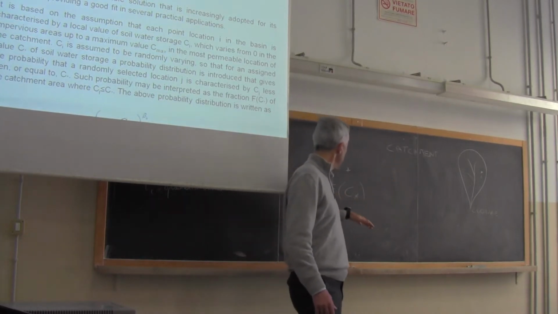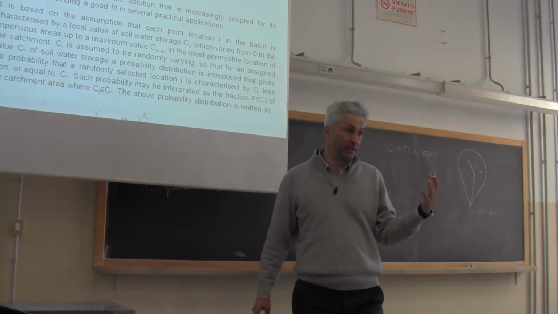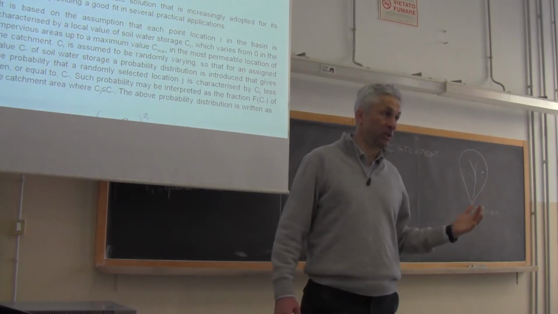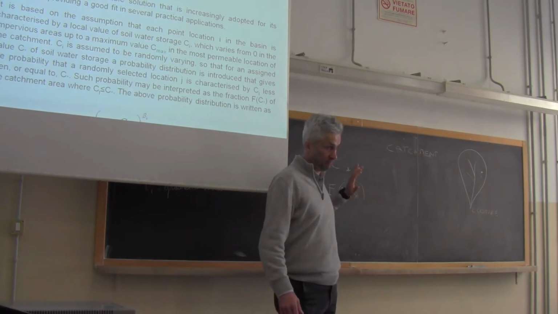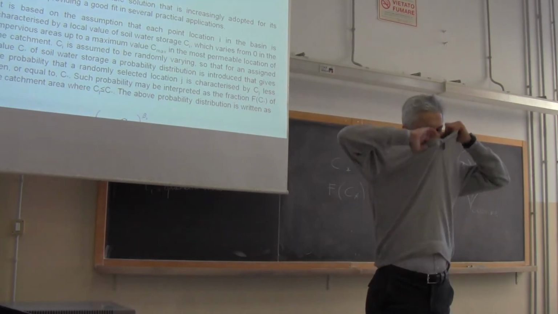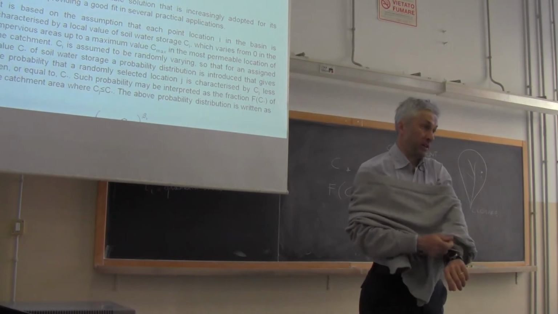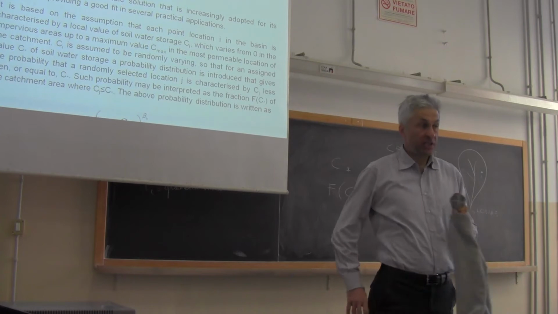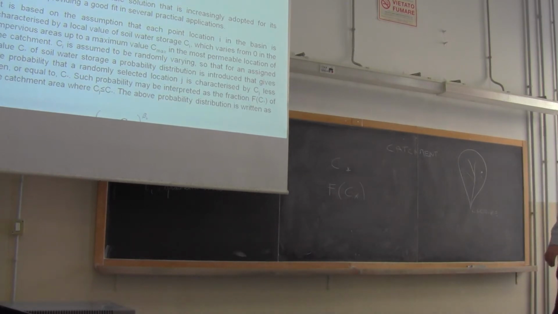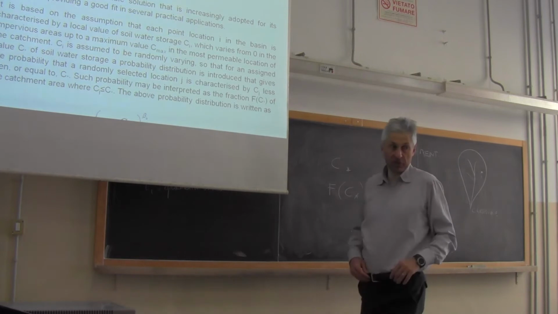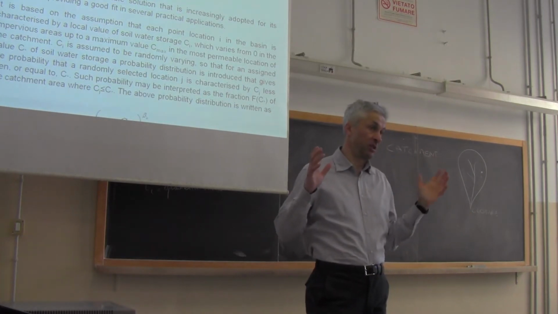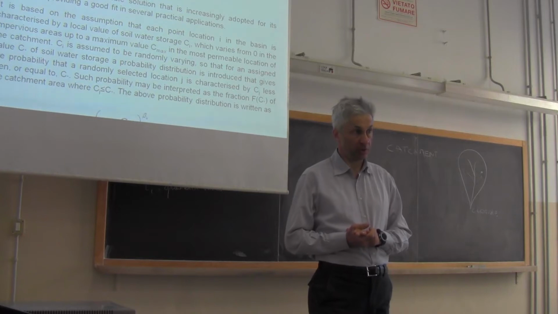So if I say that F of C star is equal to 1, the maximum, it means that in the catchment, everywhere, I find a storage that is lower than C star. Okay? Storage usually is expressed in millimeters for a soil. It's storage per unit area. So typically, C is expressed in millimeters. And the order of magnitude can be between 0, of course, if a soil is impervious the potential water storage is 0, up to 300 millimeters. It's a huge potential storage.